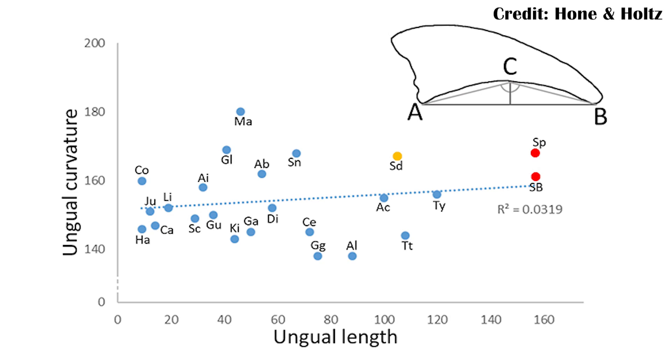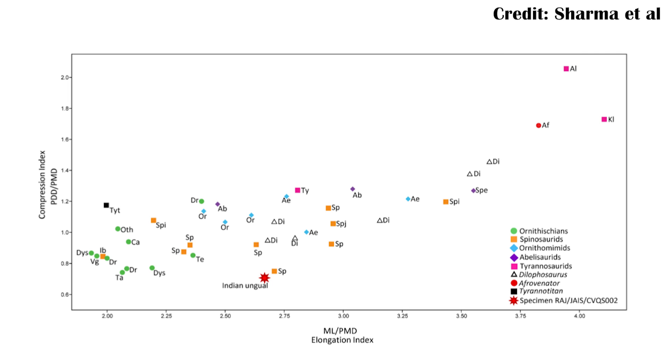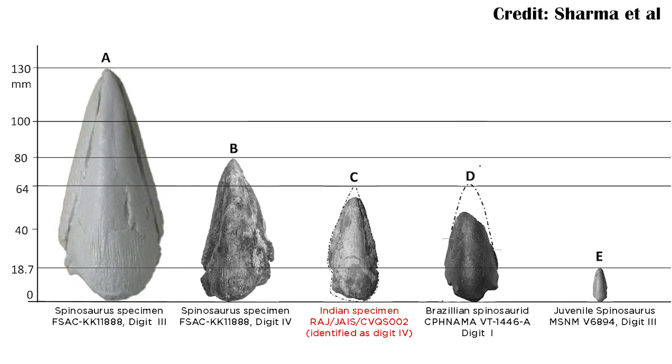It's not just the flatness that matters in Spinosaurids, and even Hohn and Holtz in 2021 pointed out that while they generally trend more flat, it's not a hard, fast rule that Spinosaurids had flat toe bones, so it's hard to say for sure. However, when they also looked at the length of the toe bone with its associated flatness, it did plot pretty closely to things like Spinosaurus, which is really promising and may be indicative that this could be a very early Spinosaurid toe bone. I have heard secondhand from some researchers that looked at the paper, but not the bone itself, that it does seem very Spinosaurid-like, so potentially it is still an early Spinosaurid — it's just going to take a better fossil to understand that.